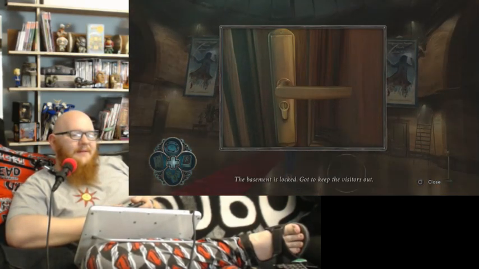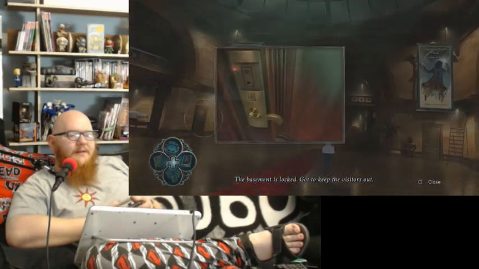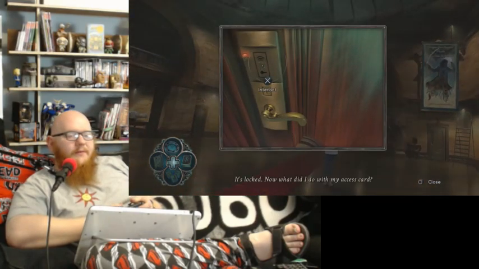Okay. Drag with that door. No. Can't get into that one. How about this one? Oh! Where did I put my access card? Well, how about talk to yourself? Hi, Mom!